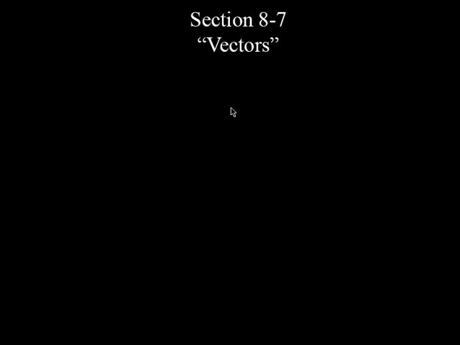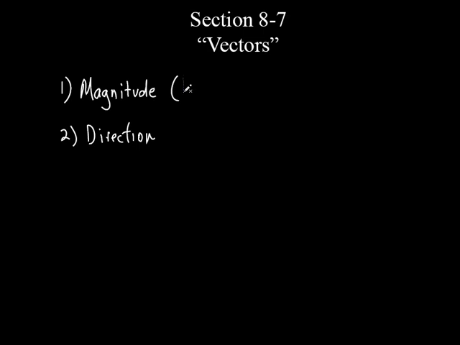Basically, a vector is a quantity that has two things. And here are the two things that you really need to know about a vector. A vector has a thing called magnitude. Magnitude. And the second thing is direction. So it's very important that you understand that a vector has these two things. Magnitude basically means how much of something.